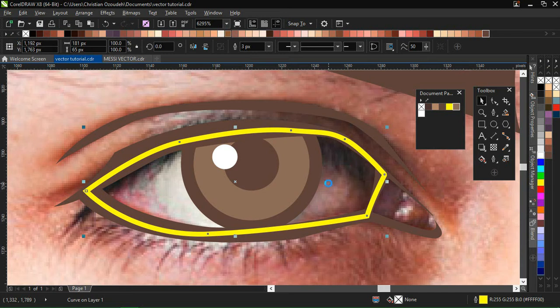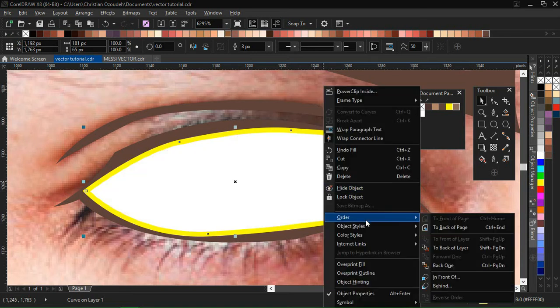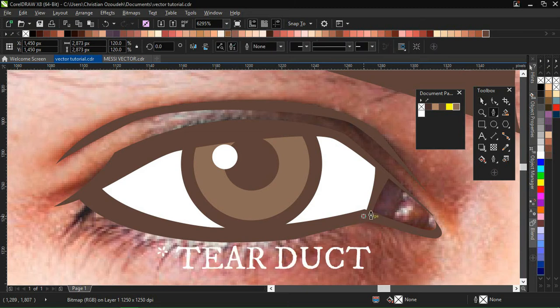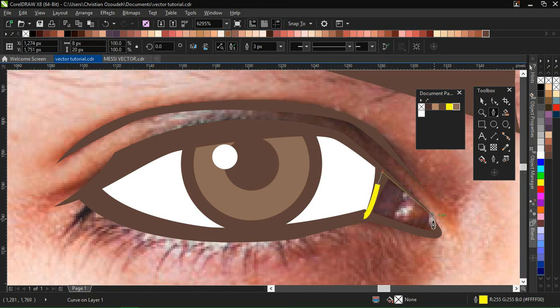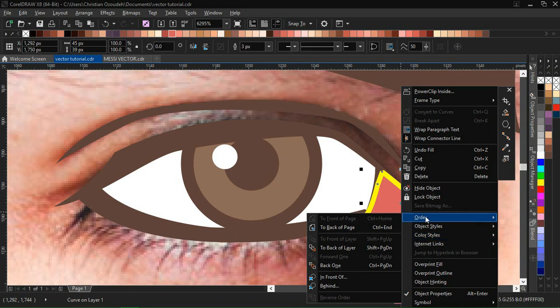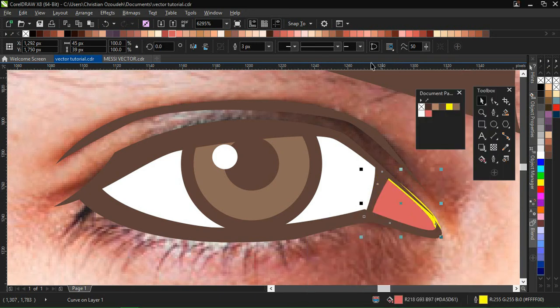So you leave that one as white and then right click, order, in front of this one. Now none. Now the reason why I said you should stop there was because of the cornea of the eyes, which is another color entirely. So I'll just go over this one and then bring down here and then the normal process. Now the color of the cornea has to be this one here, kind of a reddish pinkish color, and I'll take it to the front of the image.